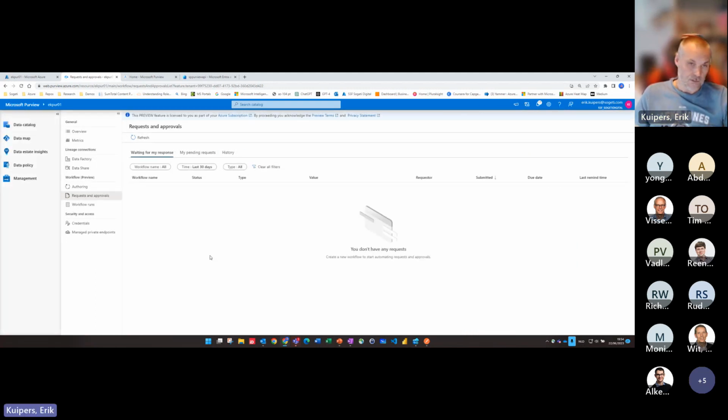So without the need to go to Azure Active Directory or create AD security groups, you can manage your access to your data assets from this portal. That's very nice. In this way, you can decouple your data governance from your infrastructure governance, so your access to the resources in Azure itself.